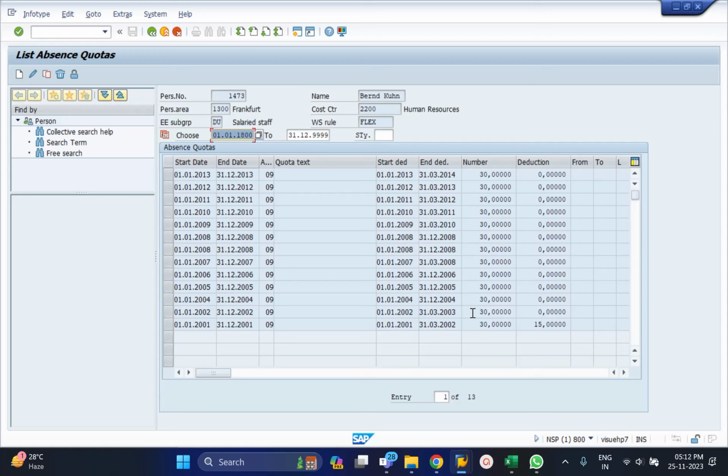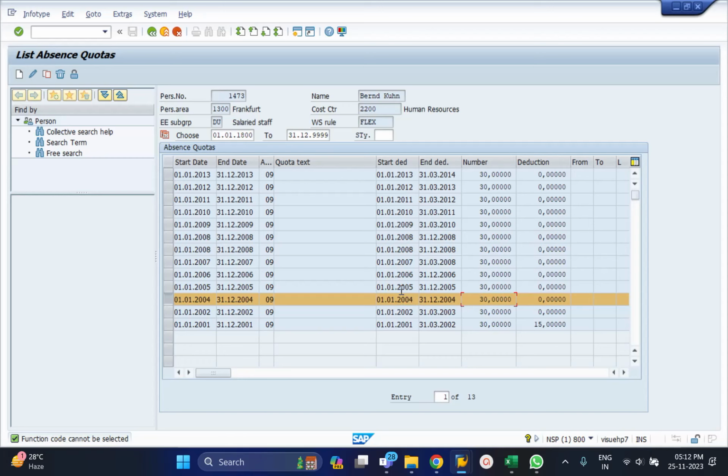So this deduction will indicate that this quota belongs to this year, and you can apply leave against this number only during this duration. So you have quota for year 2004, let's assume. If you want to use this quota, the leave date should be within these dates.